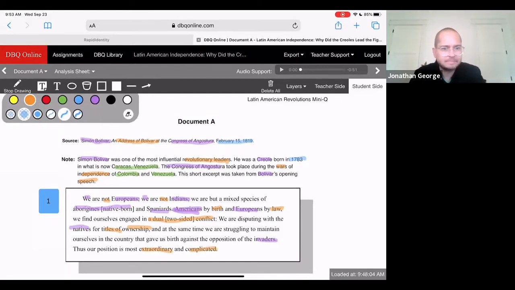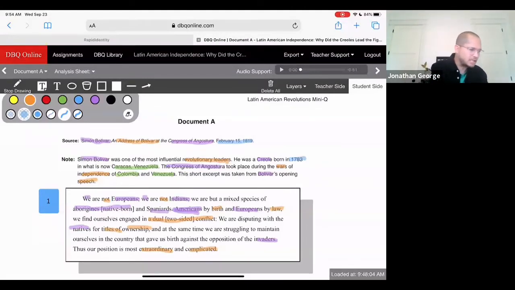What do we do next? I'll finish that and then answer that question about what we do next. So Bolivar is just saying, hey, we're not good. Yep, do the hashtag. Right now, we're not considered natives and we're not considered Europeans. We're this group of people stuck in the middle. And we need a clear identity here. And so that's why he's like, we need to revolt. We need to have a revolution because we're in this fight with natives for ownership, but we also don't have any power because of these invaders.